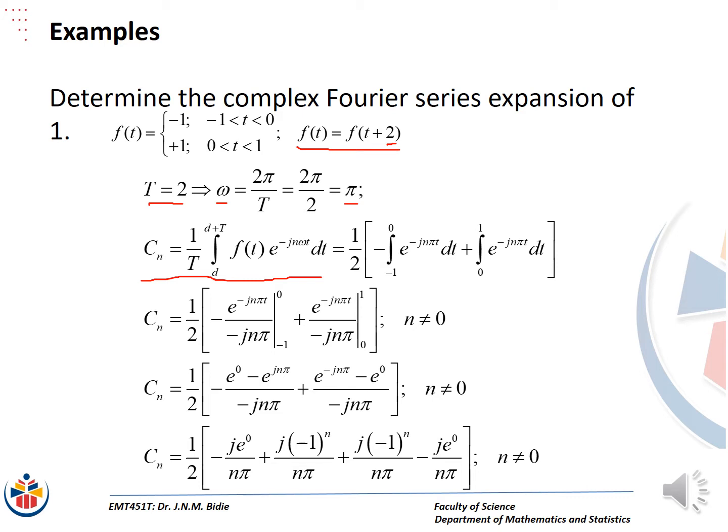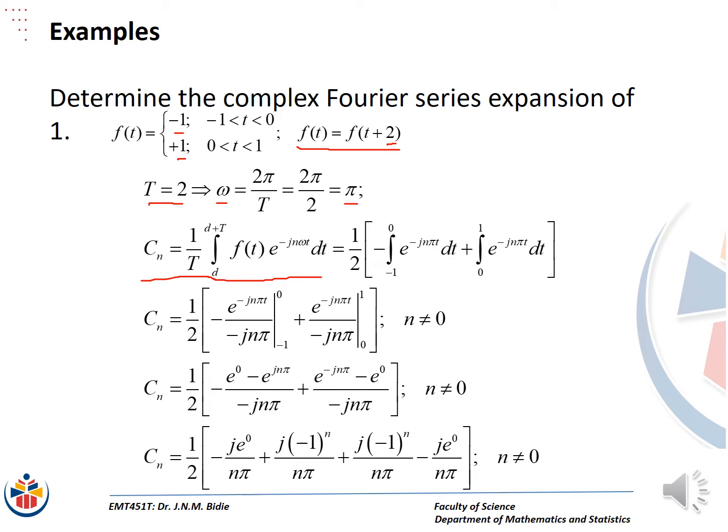integrals. So we integrate from -1 to 0 first for the function value -1, and note that we multiply by e to the negative jn, and the value for omega has been substituted there, is π, and then we multiply that by t dt, plus the second integral based on the second interval from 0 to 1. And note the function value is +1 for the second interval. And then thereafter, integrate each term.